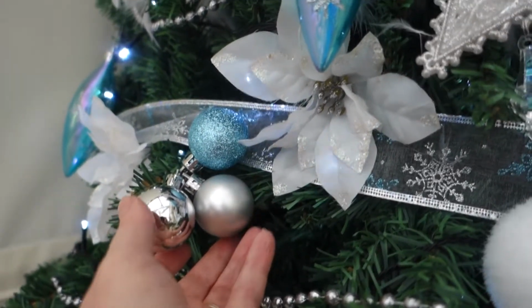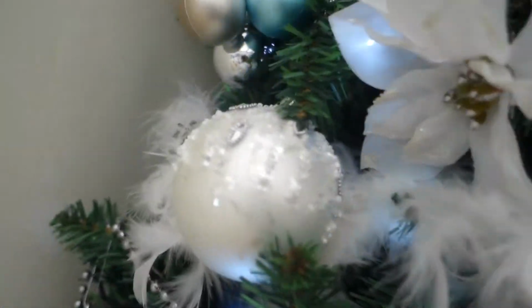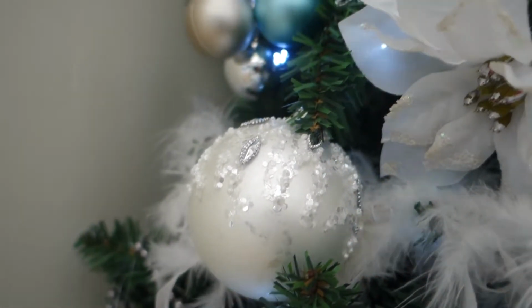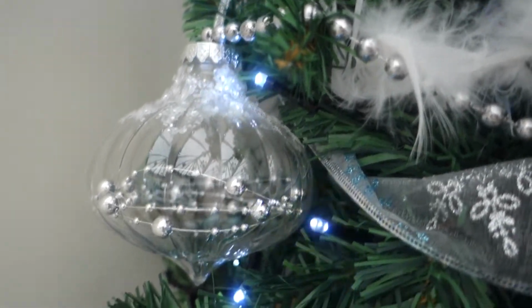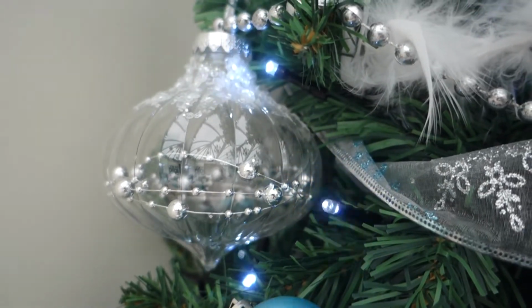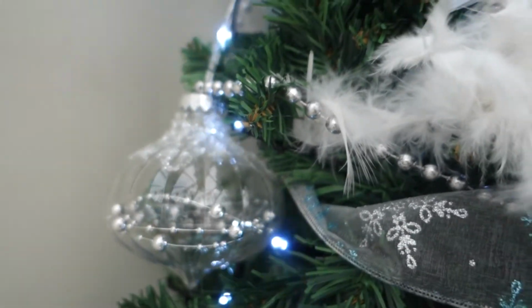So I've grouped 3 together. I always usually group 3 together in spaces. This bauble is from the range. Honestly, you really can't beat the range for the baubles. They've got some absolutely beautiful ones, and they're not very expensive. This bauble here, I was quite surprised, I got this one from Home Bargains. I think Home Bargains and B&M had some beautiful baubles in this year. I've never gotten any, but I did admire them. There were some really beautiful ones.